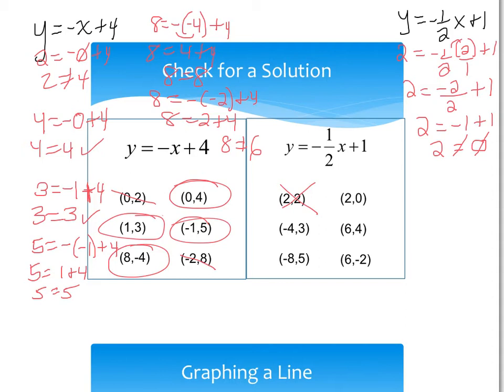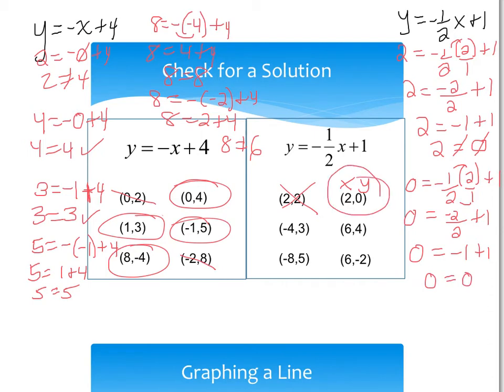Let's try another one. We're going to try this ordered pair here, 2, 0. So we put in 0 for y, negative 1/2 times 2 for x, plus 1. Remember, first one is x, second number is y. All right, 0. Does that equal 1/2? Well, let's try that again. We've got negative 1 times positive 2 is negative 2. 2 times 1 is 2, plus 1. And we have 0 equals negative 2 divided by positive 2 is negative 1, plus 1. 0 equals 0. So that is certainly a solution. In the interest of time, I'm going to ask that you continue with these. You might need some scrap paper to slowly substitute each value.